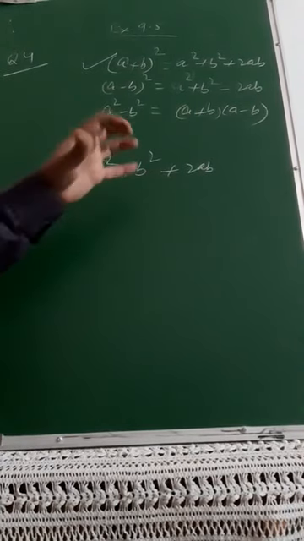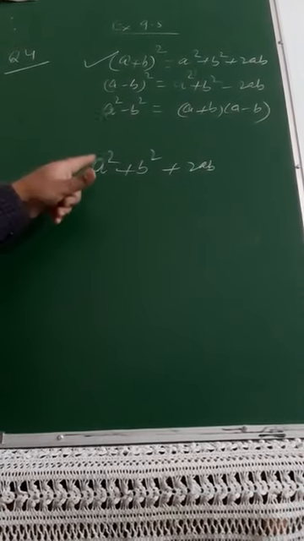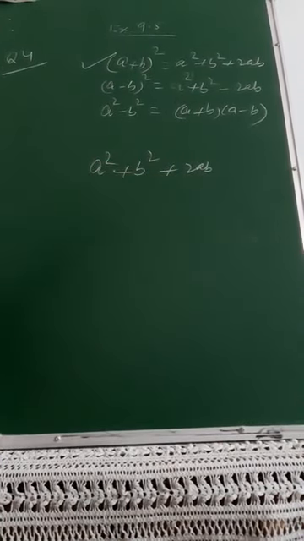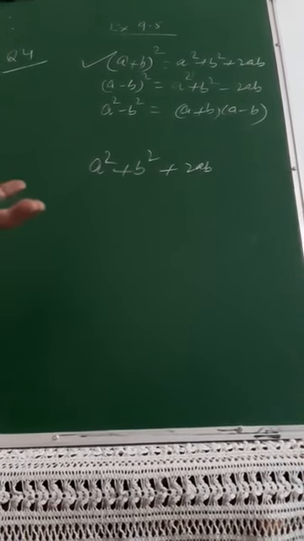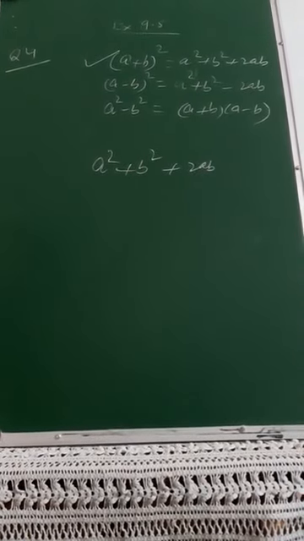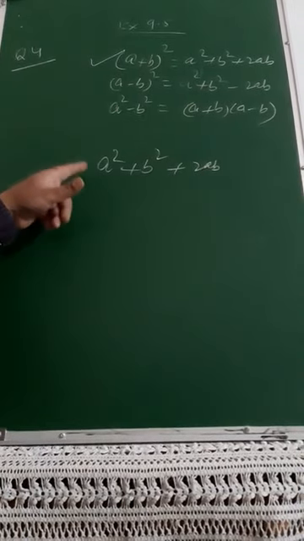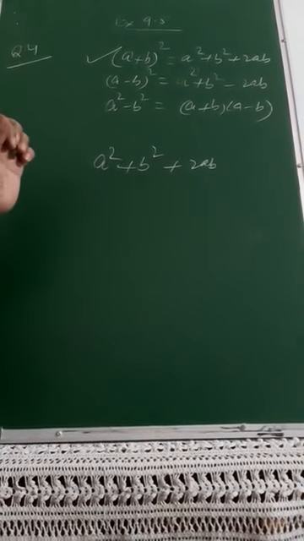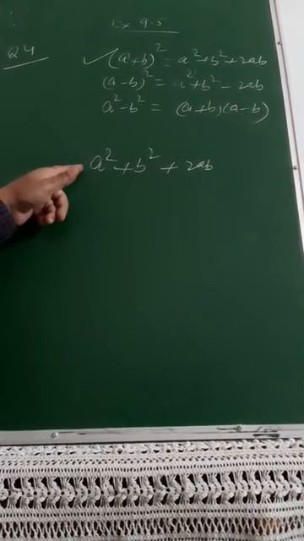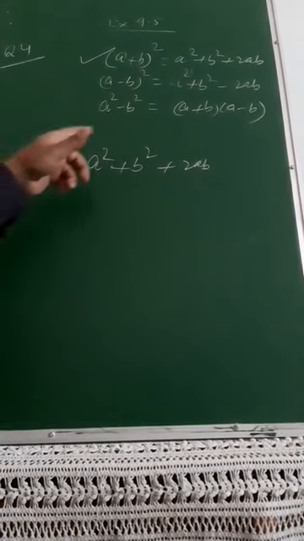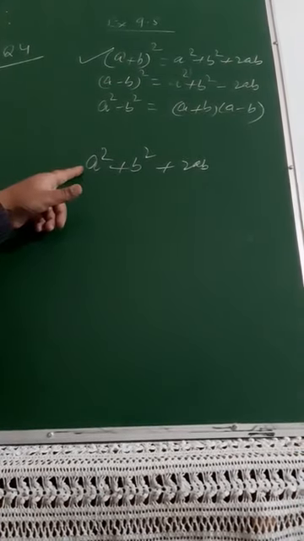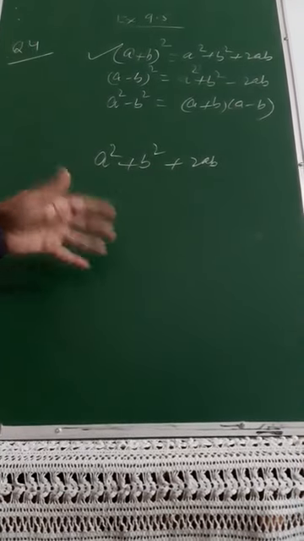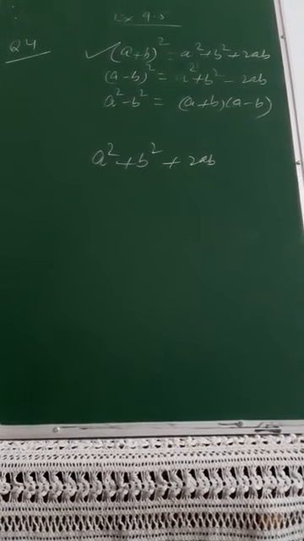Now what is unique there in this trinomial? You see a square and b square are the two perfect squares and all three terms consist of positive signs. So it is very simple to identify. In all these 15 parts you see which are the questions in which three terms are there and all three are positive. Out of those three you have to keep a watch upon the perfect squares. So which two are the perfect squares there? One of them you can take as a, another take b, and then write that as a plus b whole square, and finally you can write that as a plus b into a plus b.